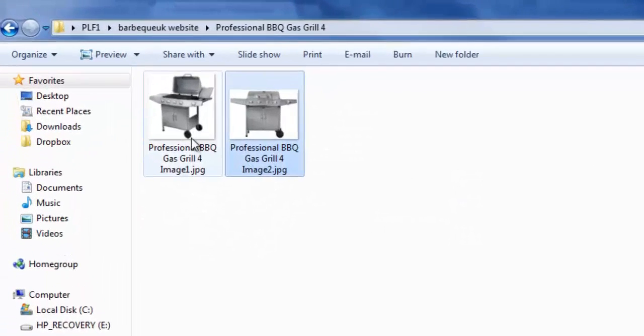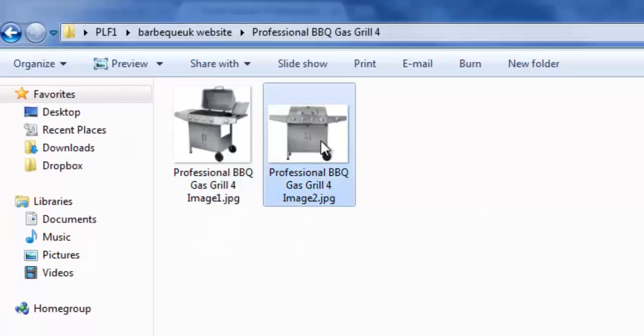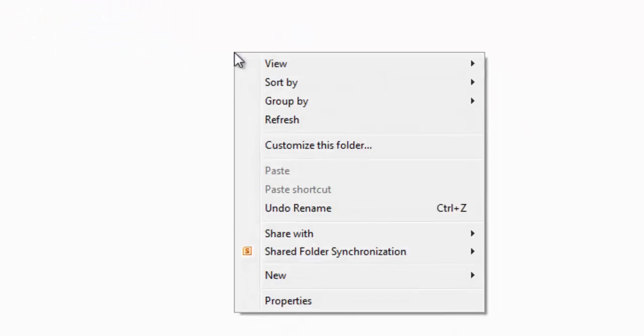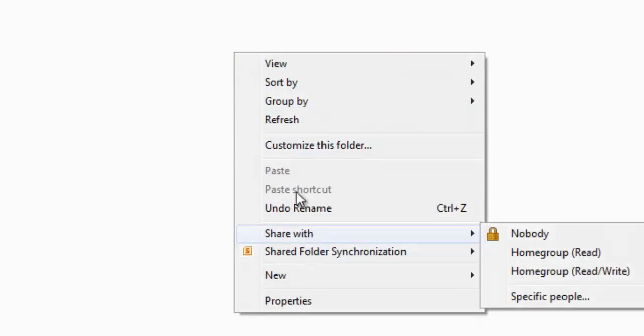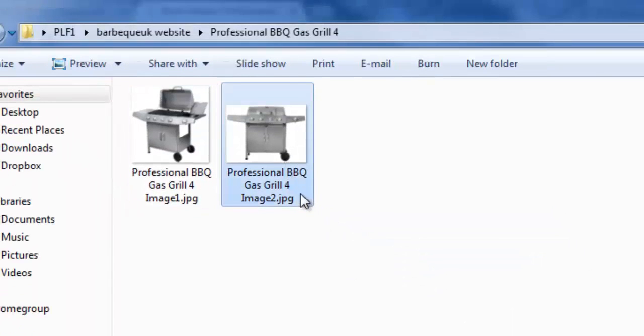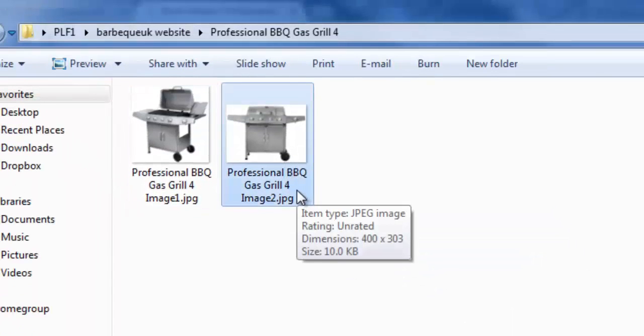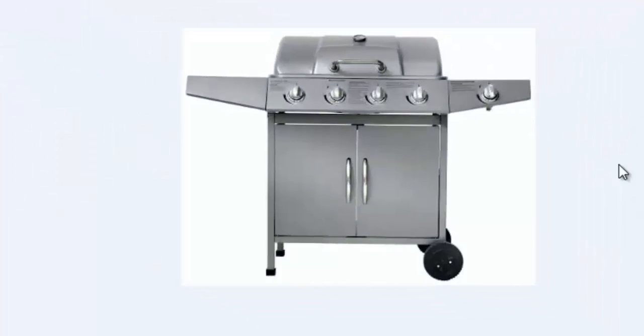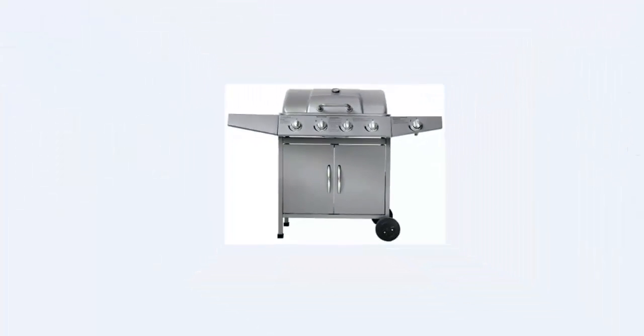Discard changes. So now remember, this one was 1000 by 1000, but now I refresh that because it's still using the old one. So now it's 400 by 330, and the size is only 10 kilobytes. I think it was 50 something last time. And if I open it, you see it's still a decent image.